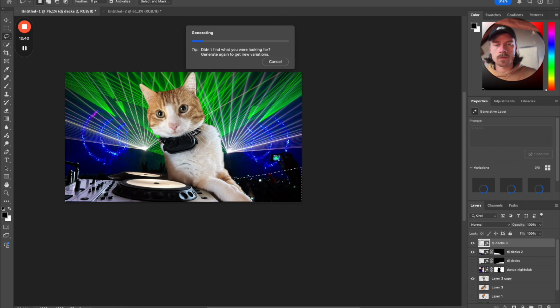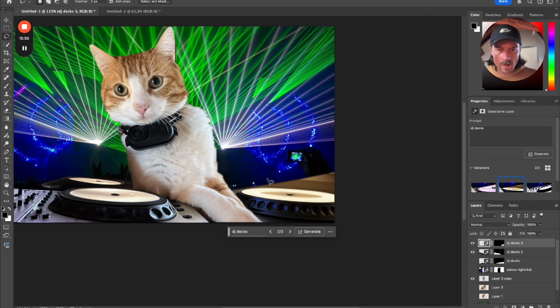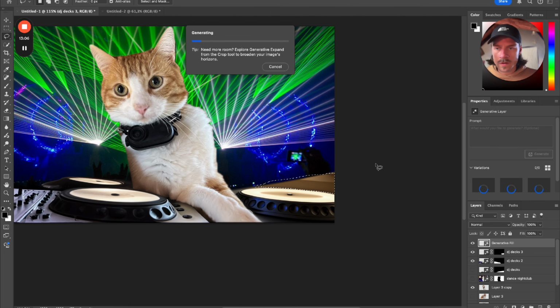And an advantage of the generative fill is if you fill in the same prompt twice, it will make it look the same. So as you can see here, they use exactly the same decks. I'm just gonna remove this weird spot. Generate.